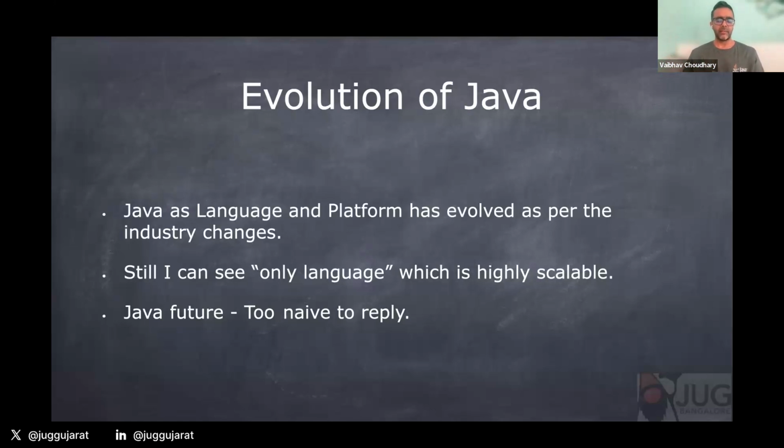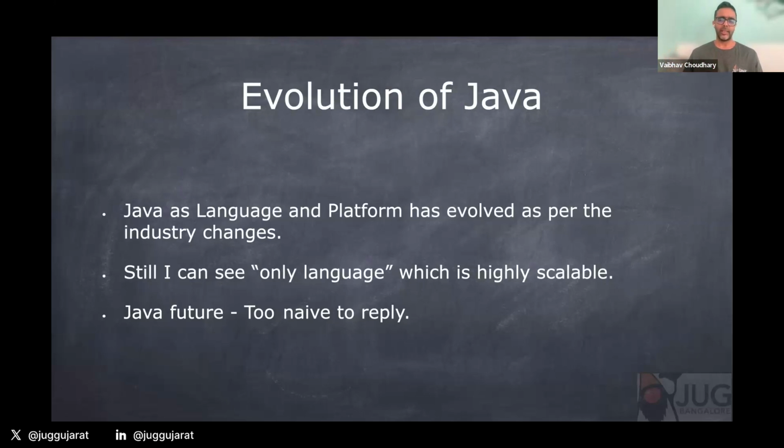Okay, so on the evolution of Java, I already discussed that Java as a language and platform has evolved as per industry change. We have moved from single core to multiple cores, to parallel streams, to how to deal with blocking and non-blocking, and all kinds of things. Most of the frameworks you are seeing today are actually backed by Java at the back end.